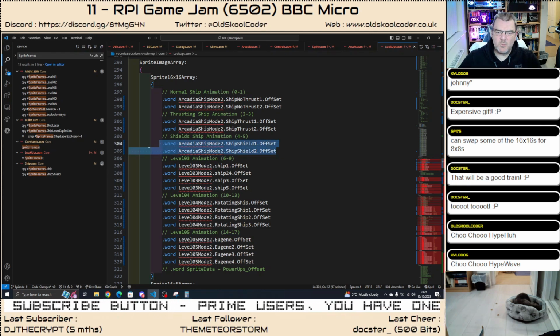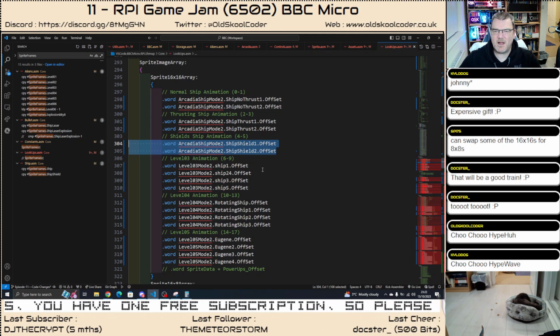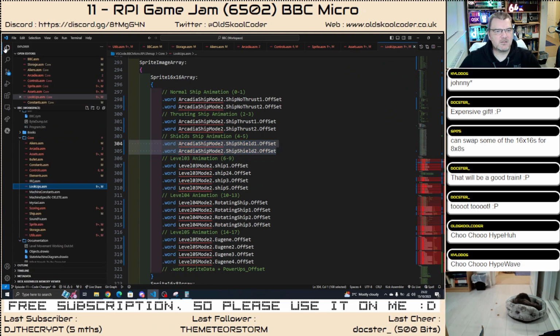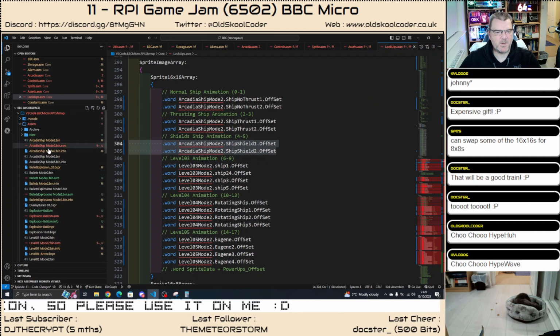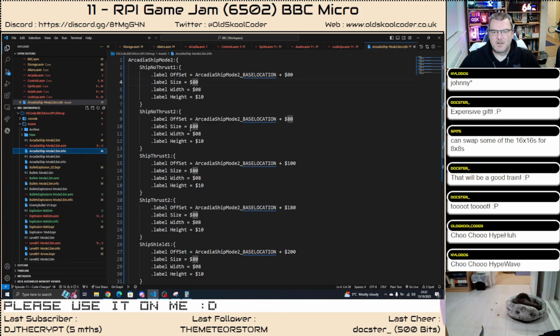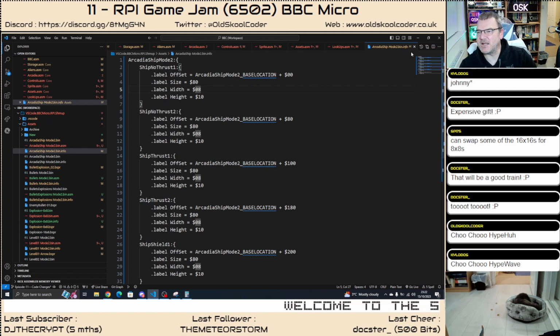So we could get rid of them, but we'd have to get rid of these because we've got what, 4, 8, 12 sprites. And how many bytes are in a sprite? Hang on. Let's go in here. Ship. Oh, right. So there's 128 bytes for a 16 by 16.